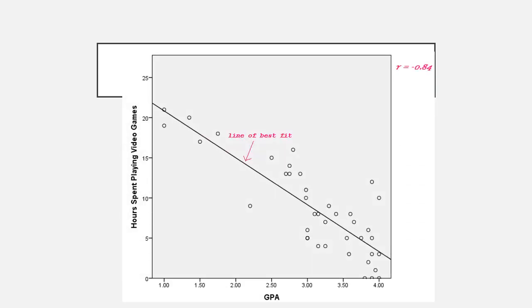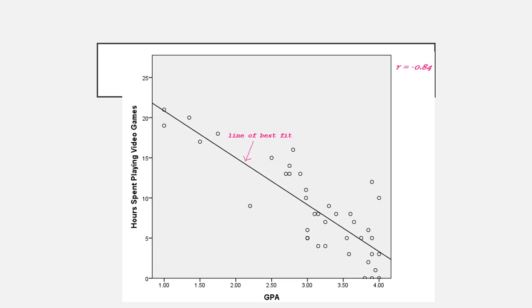A negative relationship, on the other hand, is going to look more so like this, whereby the data points in that scatter plot pretty clearly are trending downwards from left to right. They are inclined downwards from left to right. So for this particular graphic that depicts hours spent playing video games against GPA, you would be able to visually inspect that relationship and evaluate that it's negative.